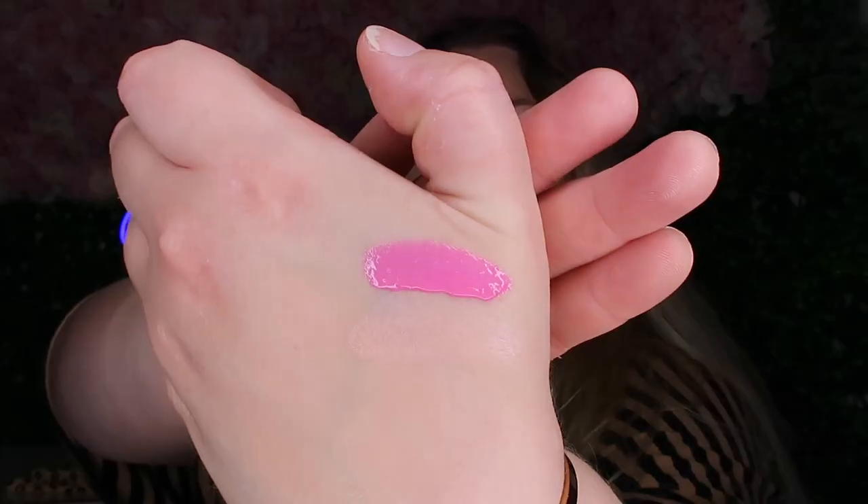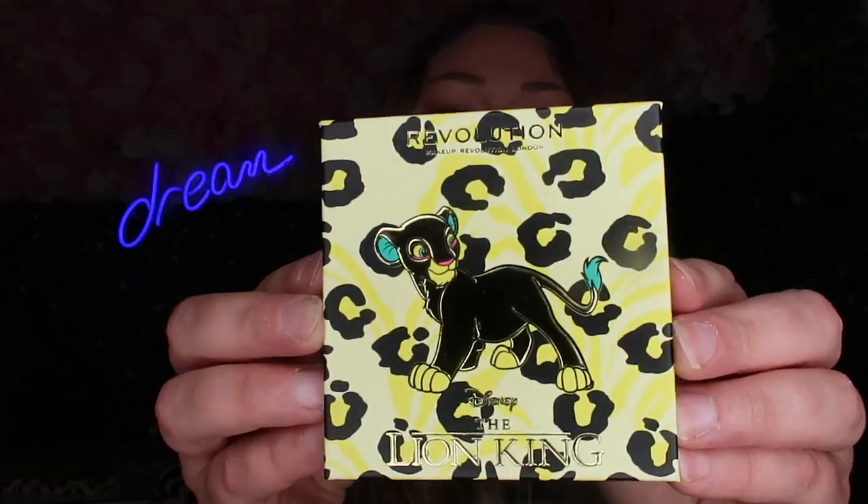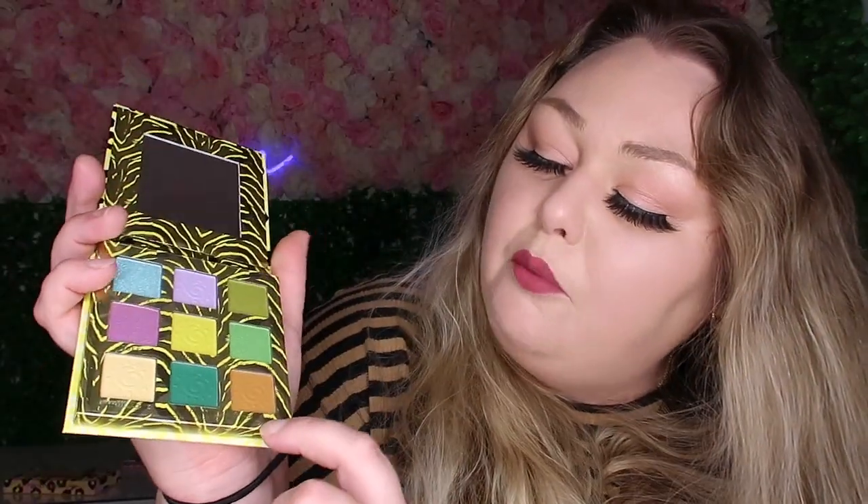I'm really into pinks and nudes at the moment. It's got speckles of silver glitter - it doesn't have a scent, I'm a bit disappointed. Oh yeah, this is really pigmented - that's a full coverage lip gloss! Coming up next we've got the palette named Jungle Princess. Finally out of the box, took me 10 minutes! It's called Jungle Princess. We've got Main Gal - a nice bright baby blue, Royal - a nice matte lilac, Right Hand - a sheeny limey olivey color, Queen - a matte with slight sheen lavender.